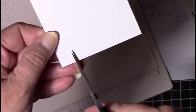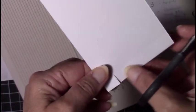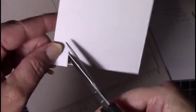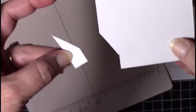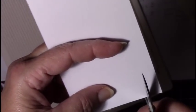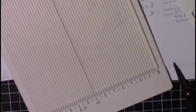So I am going to take this and I'm going to cut on the top of the score mark, because I don't want any scoring on this side. All the scoring is in this little square. And then from here, just cut some of it off. All right? So we're going to do the same thing here. We're going to go on the top of the score mark, and then we'll go that way. All right? So you want to be right on that score mark, but the top of the score mark, okay? All right. So you'll do that 6 times.